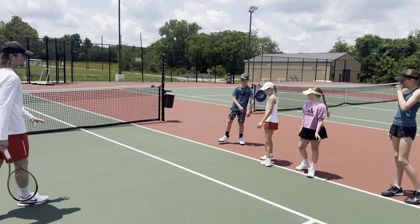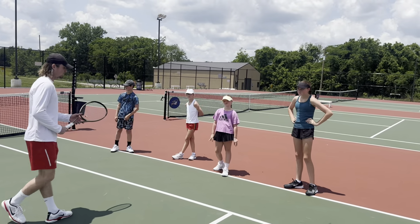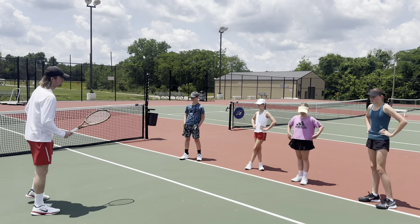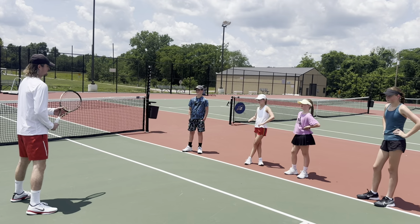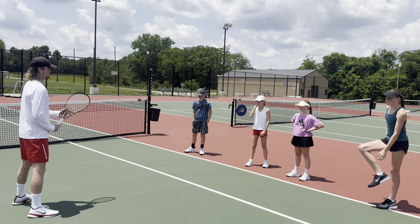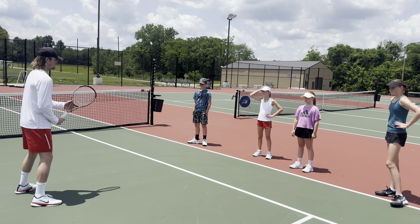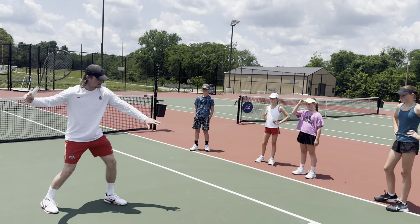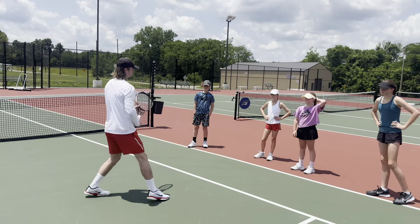So for the skill instruction part, we are going to take a look at step 1, 2, and 3. So for the forehand, the first thing we want to be doing is turning. The second one is stepping, right? And the third one is following through, putting it over. So it is going to look like this, where there is step 1, 2, 3. So it's going to look like this. All right, I'll show you that one more time.